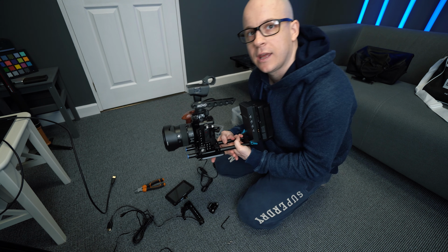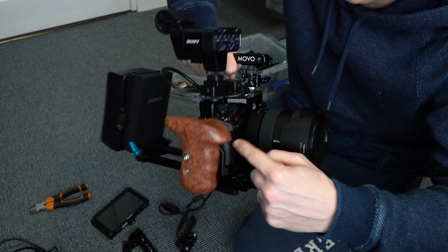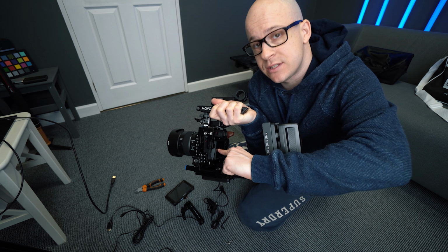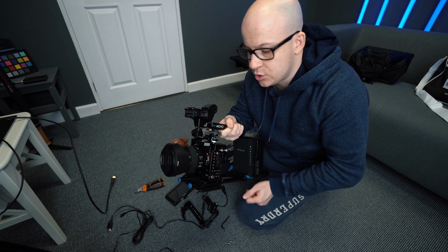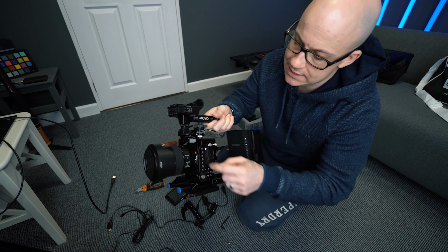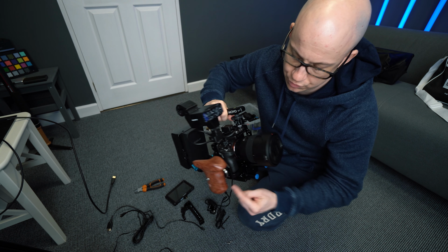What we have here is a cage. This is the small rig cage for the A7iii, and sat inside of that cage is said Sony A7iii with a 24-105 lens. I put it in a cage because the cage gives you all these little extra nooks and screws and mounting plates to be able to add attachments to it.